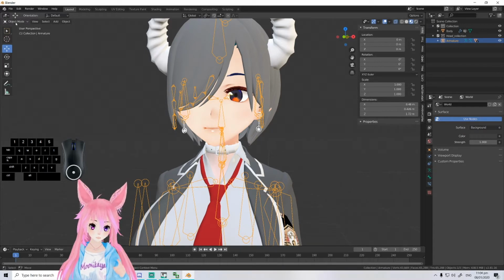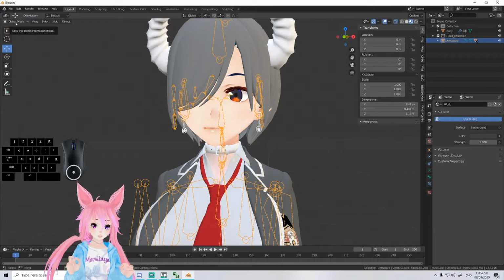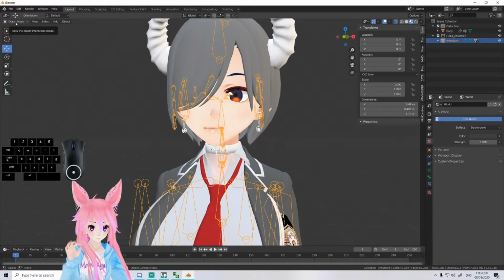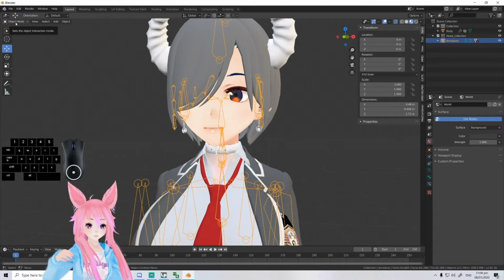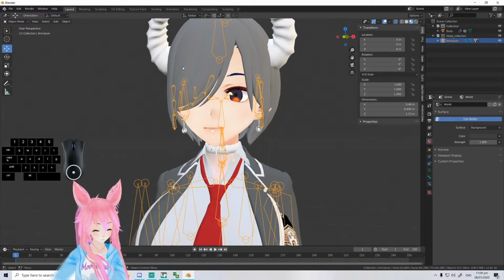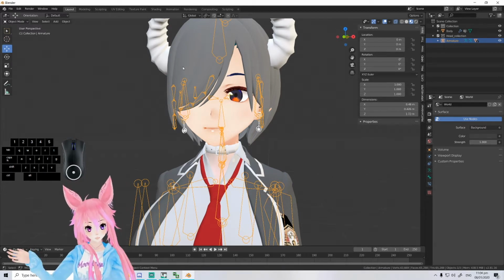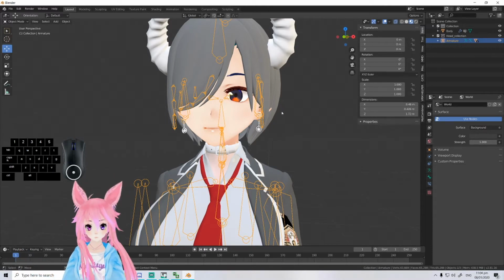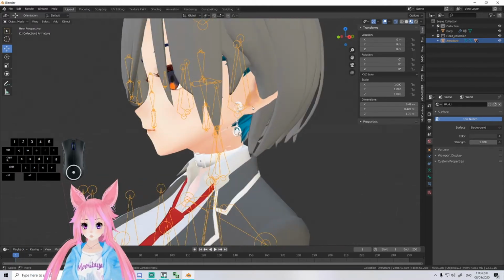If you do this in edit mode, you're gonna break things. This is a mistake some of my viewers made, and then they were asking me on Discord for help. But yeah, you can also join my Discord. Links down below for any questions.